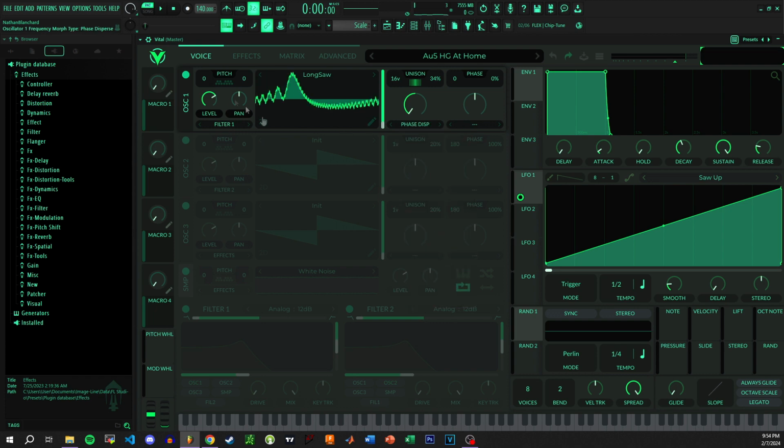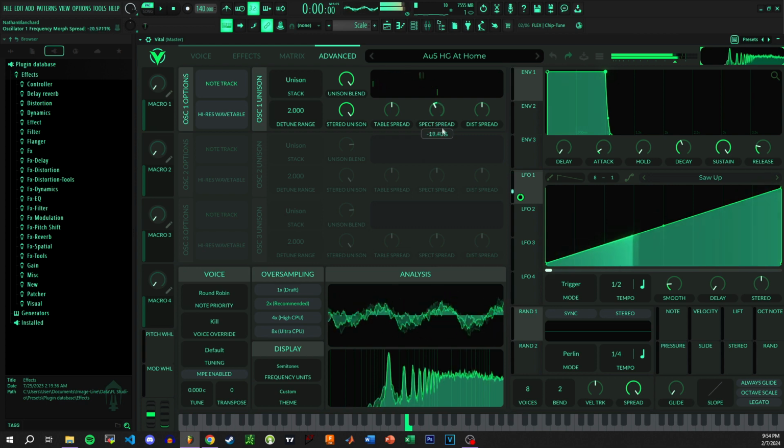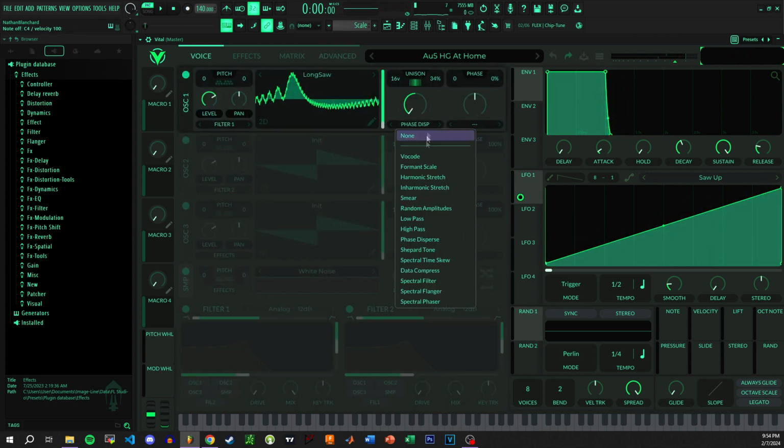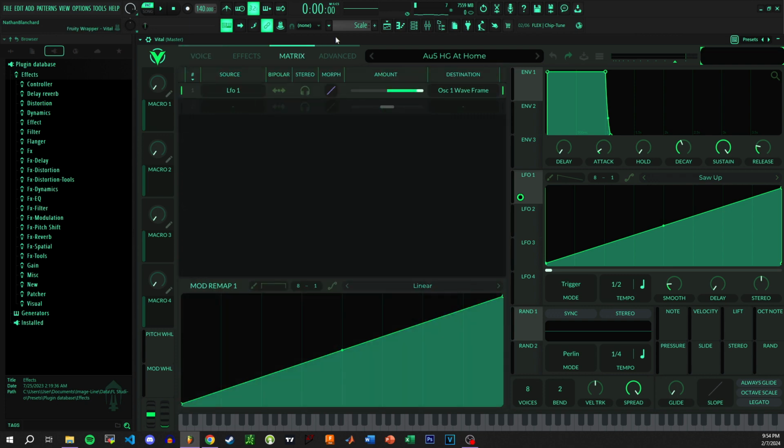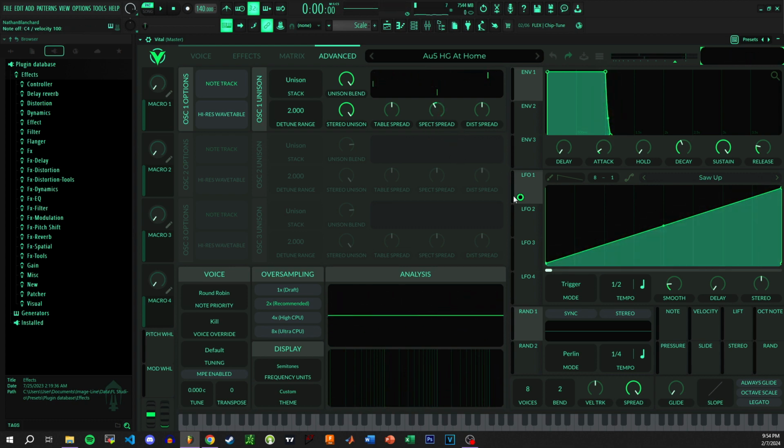Let's try phase disperse. That did nothing. Spectral phaser, that might be it. Yeah, we can introduce a little bit of phasing like that.